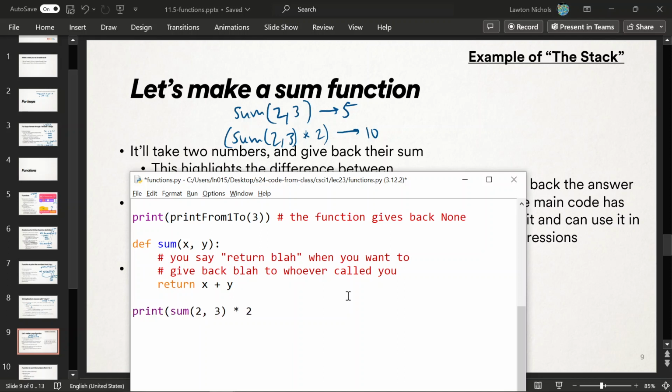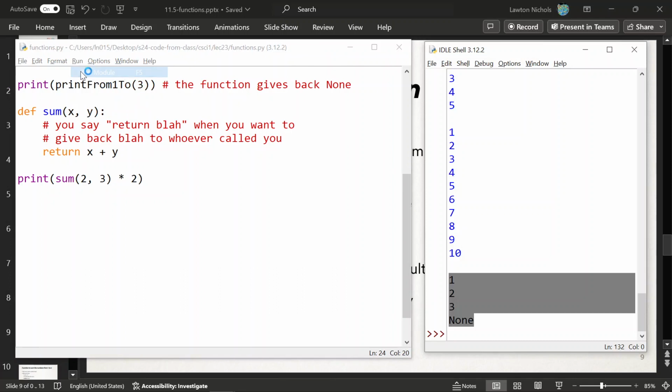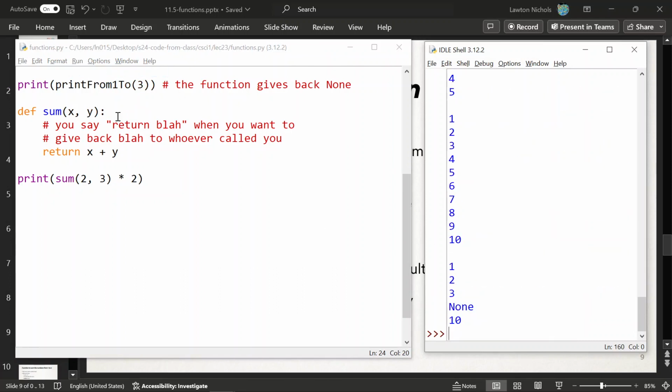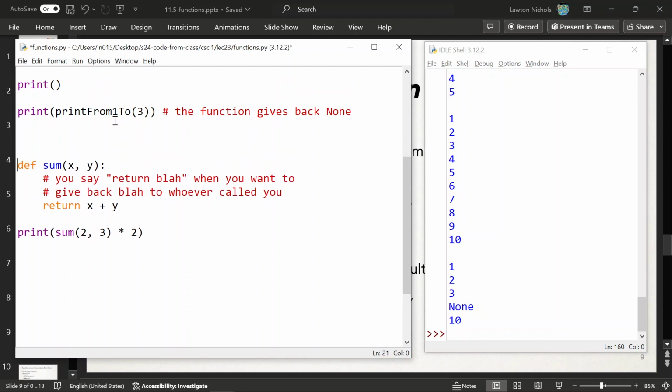And if I want to see that, I better print it. Right? It's just like any other math function now. It's giving an answer back to me. That's a very, very important fact. Right? So there it is. Oh, I better print a new line, shouldn't I? Let's do that here. Just print an empty line just to show you the differences there. So there's the 10. See how I'm printing the result of sum 2, 3 times 2. Giving the answer back, and so I can use it in a larger context like with the star and with the print. Okay?